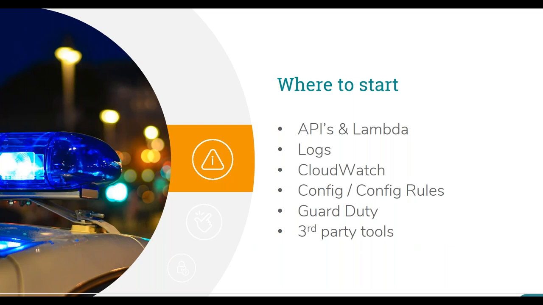For example, if you find an EBS volume that should be encrypted and find that it isn't, you could have it automatically take a snapshot of that volume and then delete it. We have GuardDuty, which is a great service from AWS that will monitor your environment for suspicious activity — things that look like compromised instances, suspected attackers, and unauthorized deployments. It uses machine learning to understand what normal looks like so it can identify deviation. This will deliver alerts into CloudWatch Events and you can then go and action that.